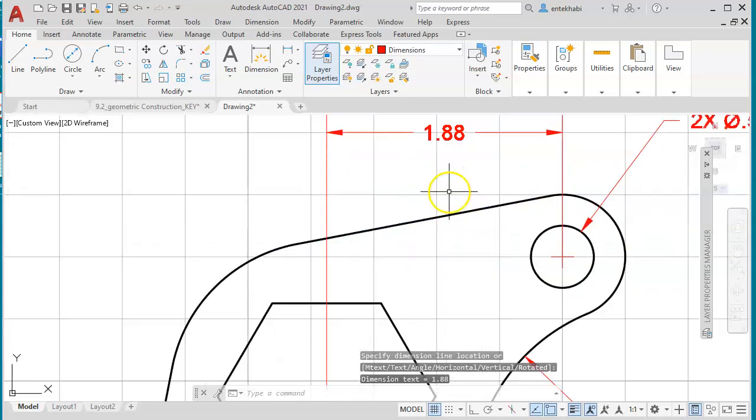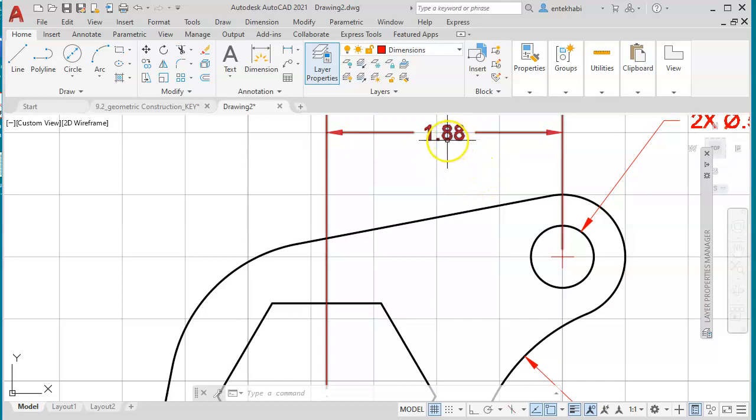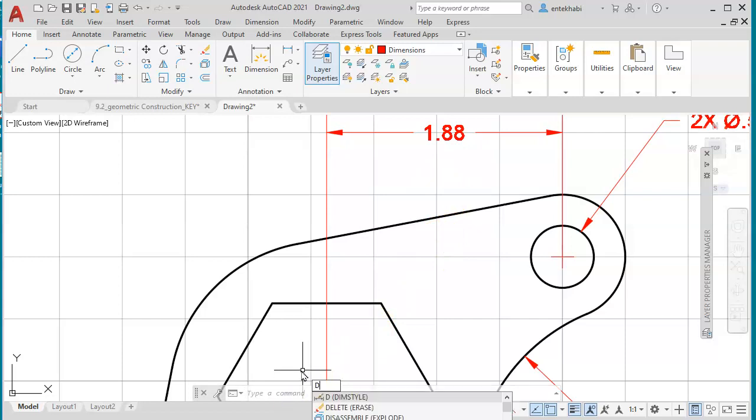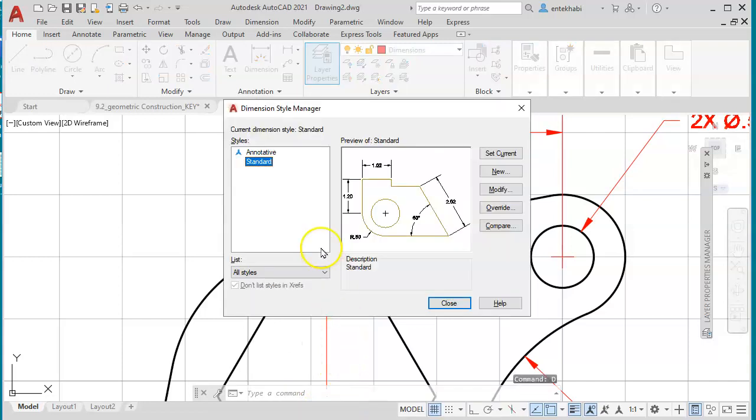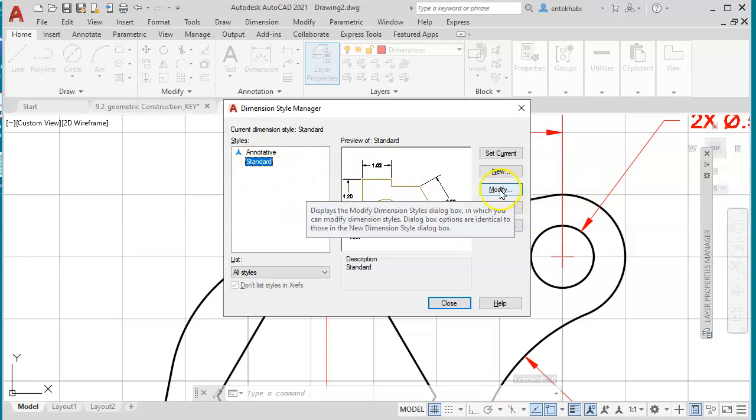You notice the number, how it shows 1.88 versus 1.875, which is what it's supposed to be, but this one runs off, because we have only two decimal places. So let's go back to the dimension style again by typing D, pressing enter, and now modify under the standard. Under the standard, we need to change that first.